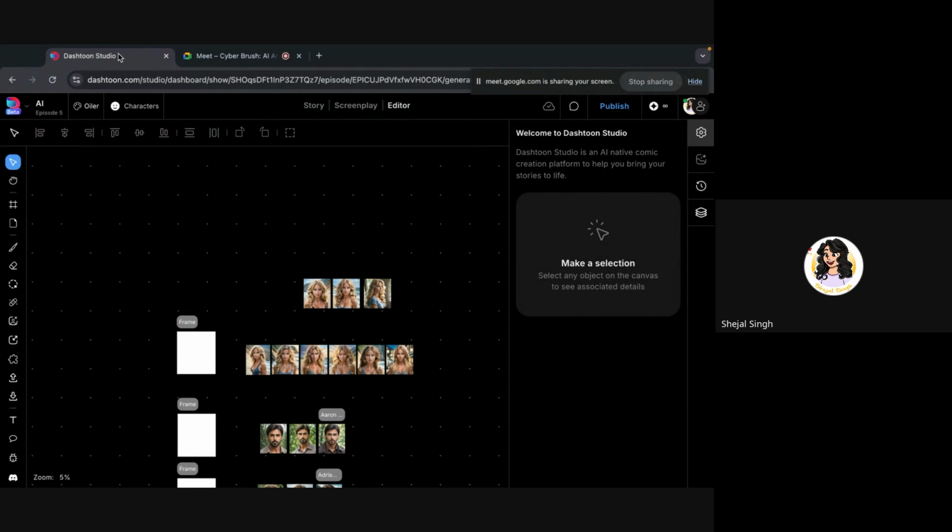Okay, so we have discussed a few things in earlier sessions. We started with discussing how to maintain character consistency. In the first session, we covered what character consistency is, how you get it, and what the different things are because of which a character becomes inconsistent, and what different ways you can use to get a character to look consistent, right?